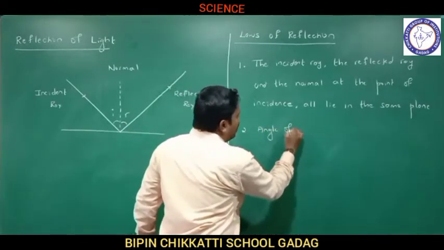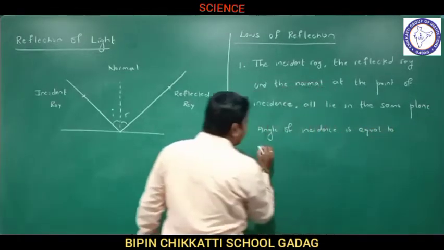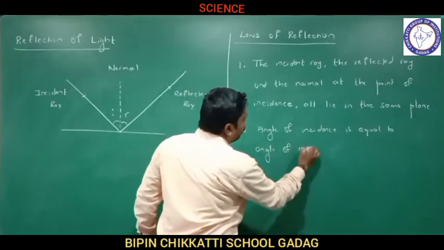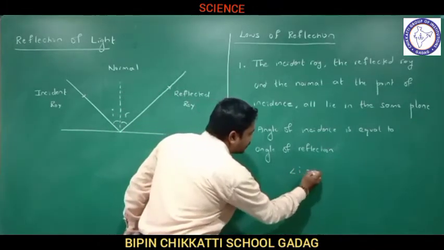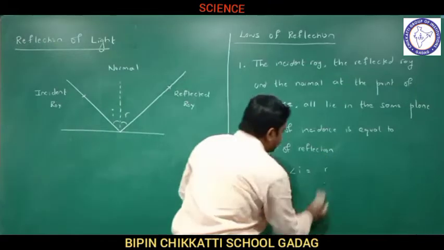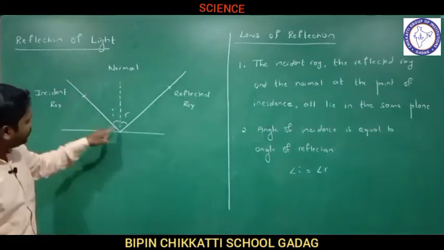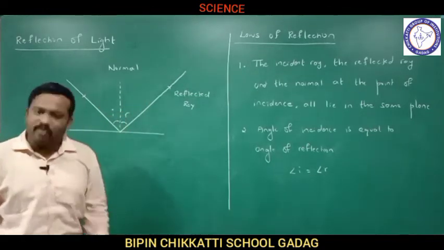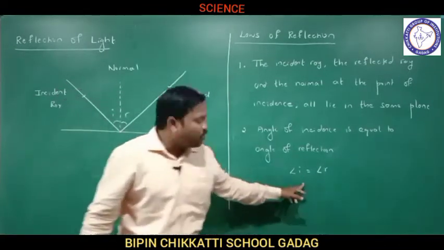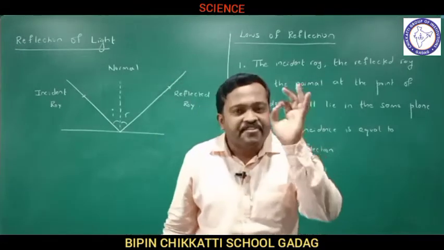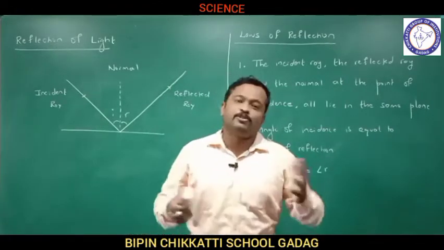Do you understand? The angle of incidence is equal to the angle of reflection. Always the angle of incidence is equal to the angle of reflection. This is an angle here. If the light ray falls here, both angles will be equal. If you consider it this way, the incident ray and reflected ray will be like this. Means the angle of incidence will always be equal to the angle of reflection. And one thing you need to understand here is that this law can even be applied to a spherical surface.